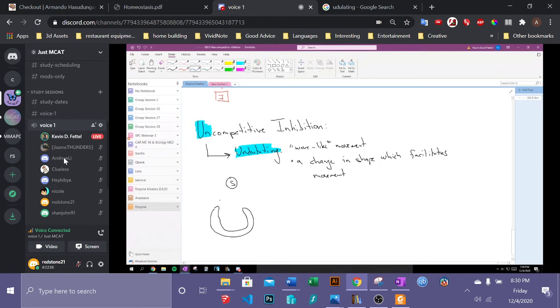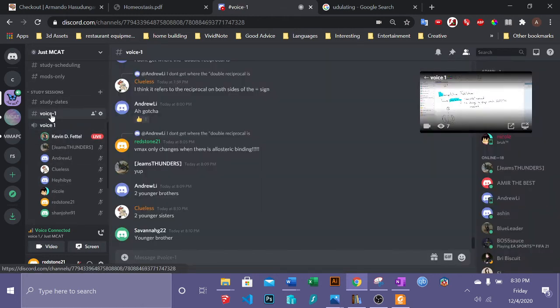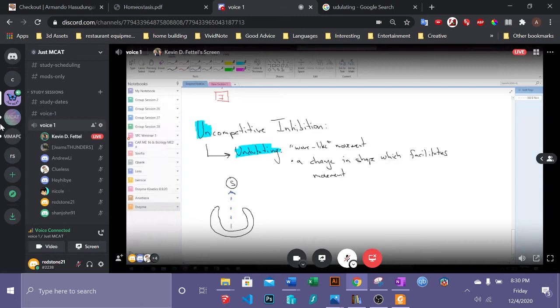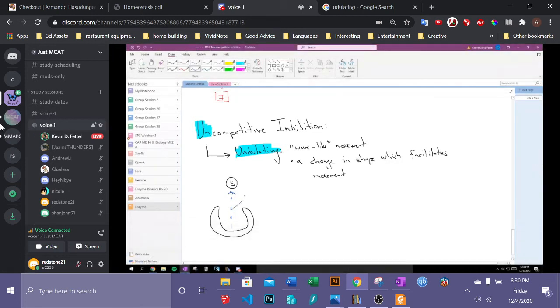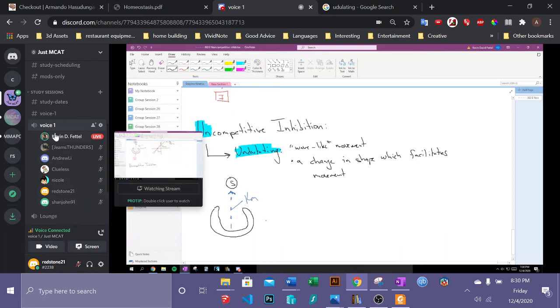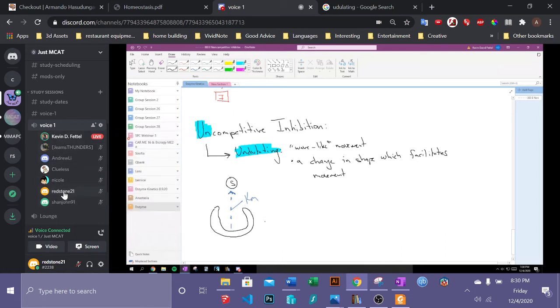And what's going to happen is this enzyme is going to go through this hugging distance, and it's going to bind to the substrate. That's known as Km, right? I think we should be fine with this hugging distance analogy. And then from there, when the substrate binds, it's going to form this allosteric site.